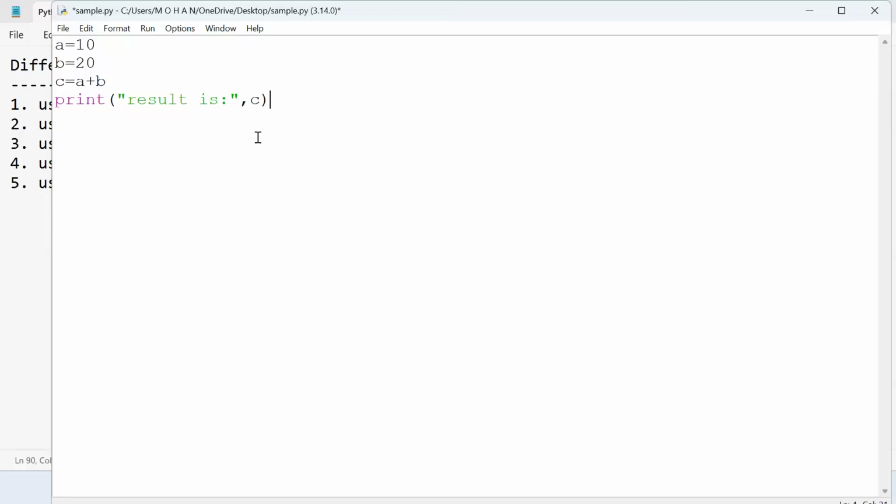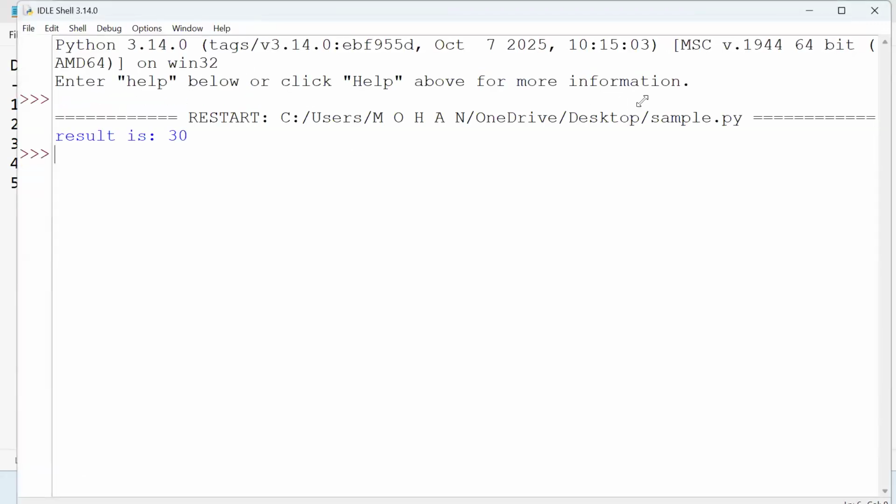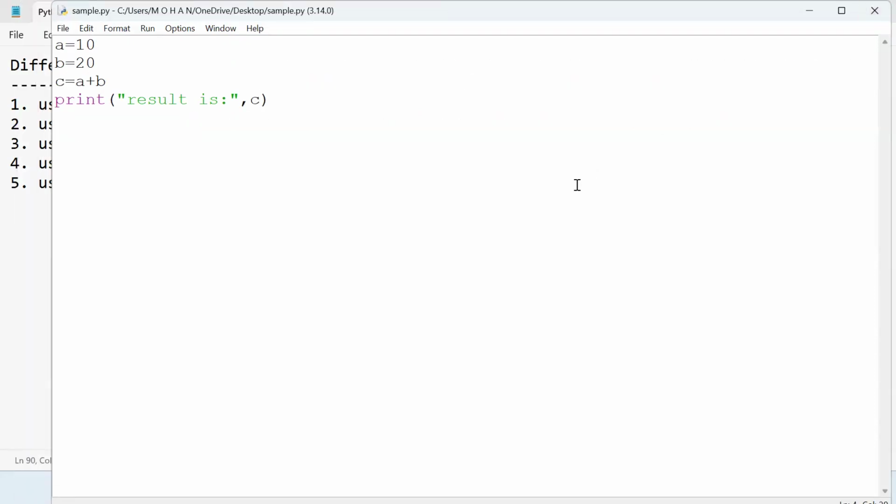Line by line, only errors will display. At a time, we are looking at only one error. If it is a compiler-based language like C or C++, it checks the whole program at a time, right? It will disclose the number of errors there accordingly.